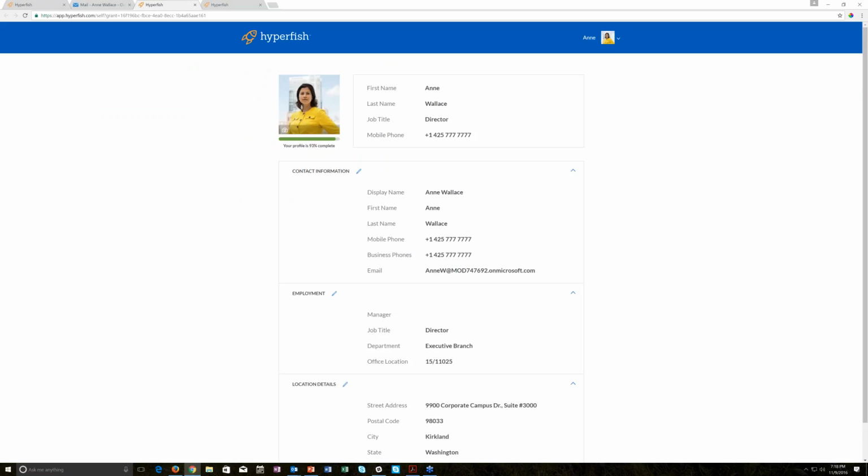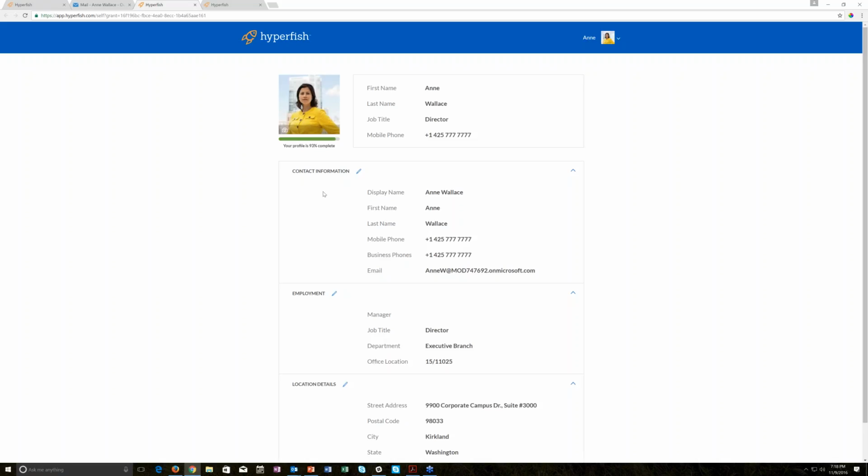What we found with the number of customers that are actually running this is that once a user enters this profile area, they start updating other areas of their profiles that are invalid or out of date. So we're getting a great adoption rate around users self-service and managing their profiles and essentially crowdsourcing all of your Active Directory data back into the Microsoft stack.